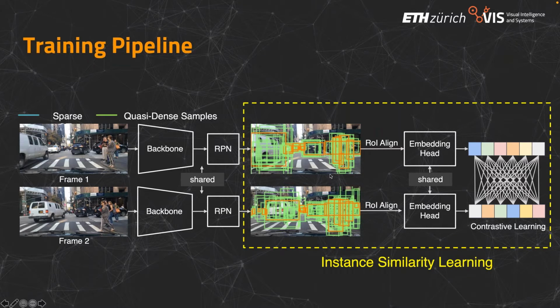So the simple operation here is we can add an additional head, like we call an embedding head or similarity learning head, to learn how to match from the proposed region to some feature embedding, as we discussed. And then when we have a lot of candidates, we will match all of them and use contrastive learning to learn what will be the good embedding to figure out the right correspondence. So as you can see here, this pipeline is not more complicated than object detection. It just adds another embedding head on top of the existing object detection region proposal network, and then uses contrastive learning to learn the weights within the embedding head.